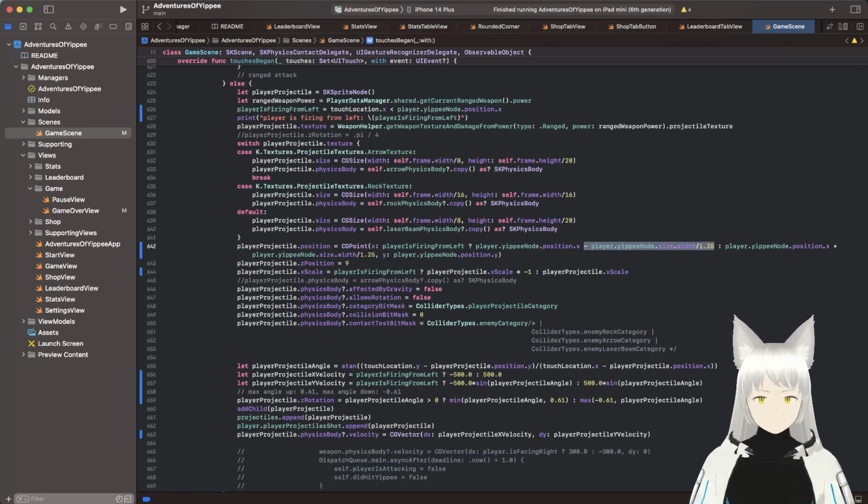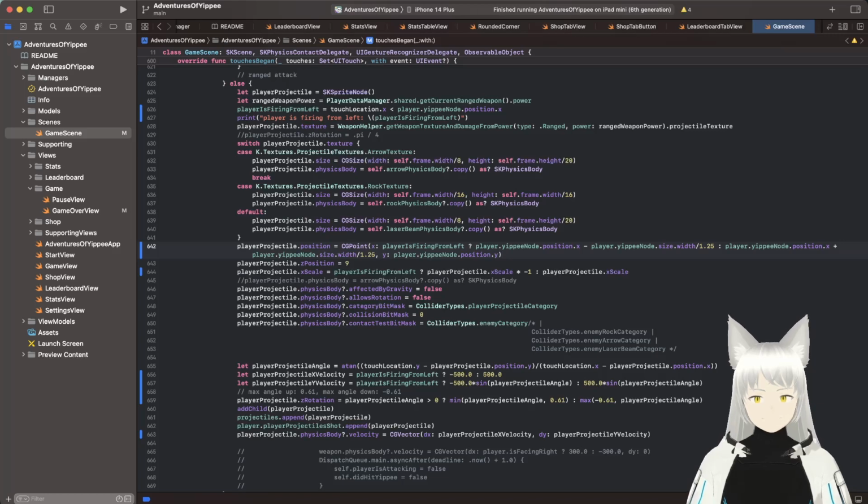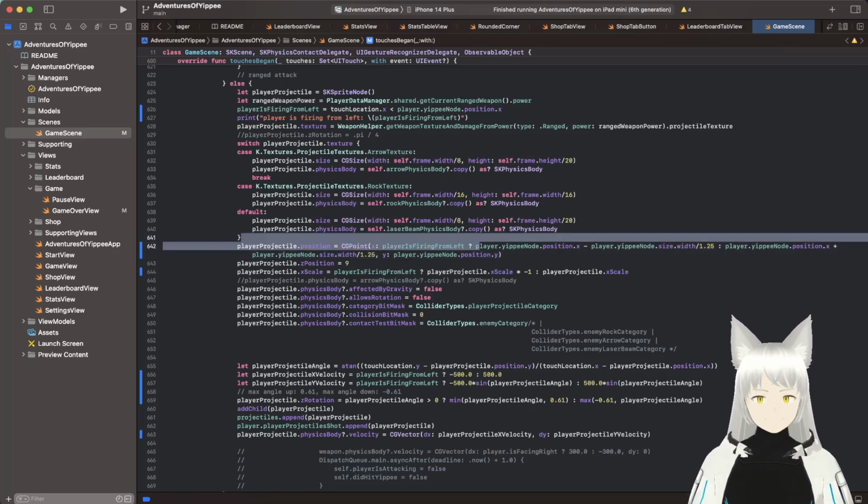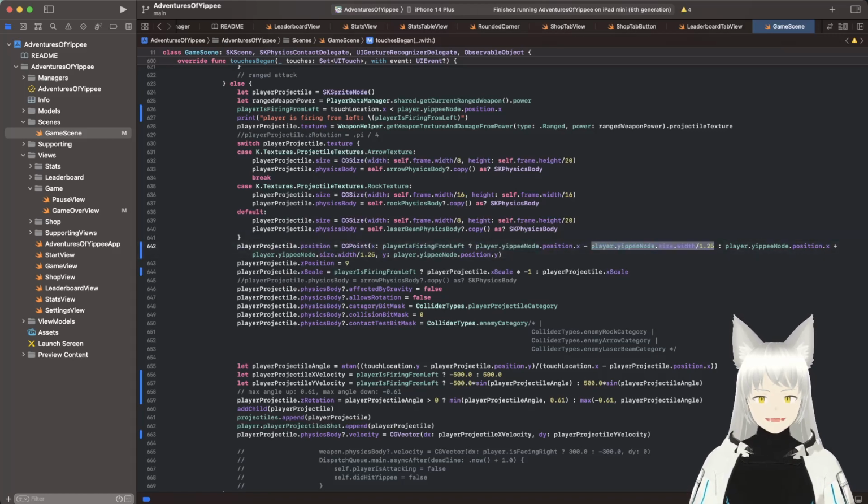Let's think. So, let's do some thinking emoji then. Players firing from left. Player node minus the thing. I feel like this is a threshold though, that's causing the problem. But I don't know why that would affect this so much.